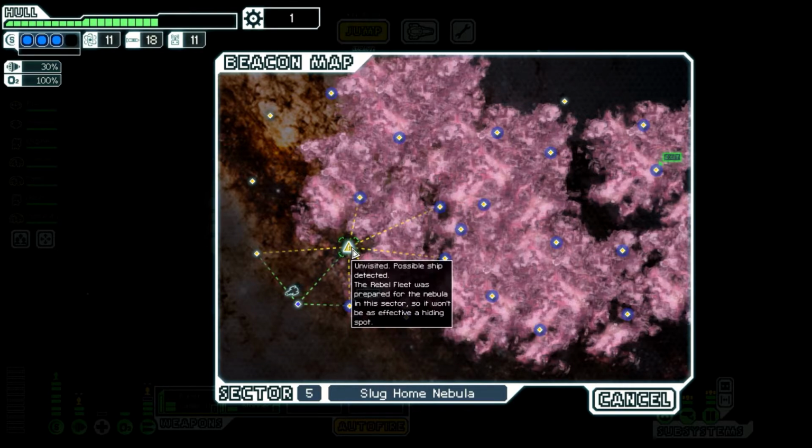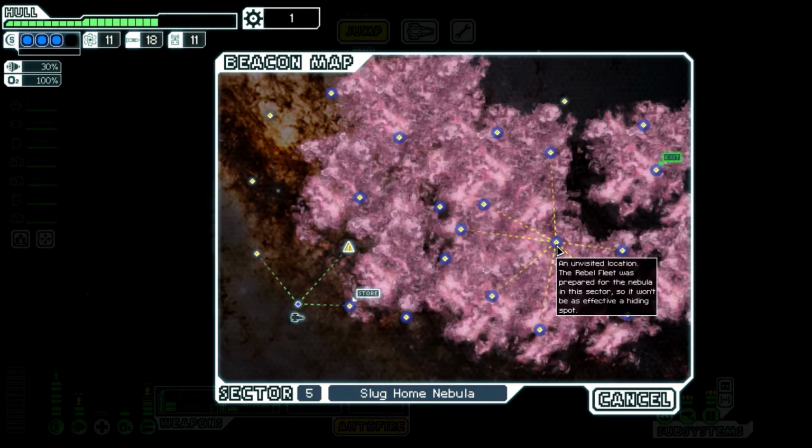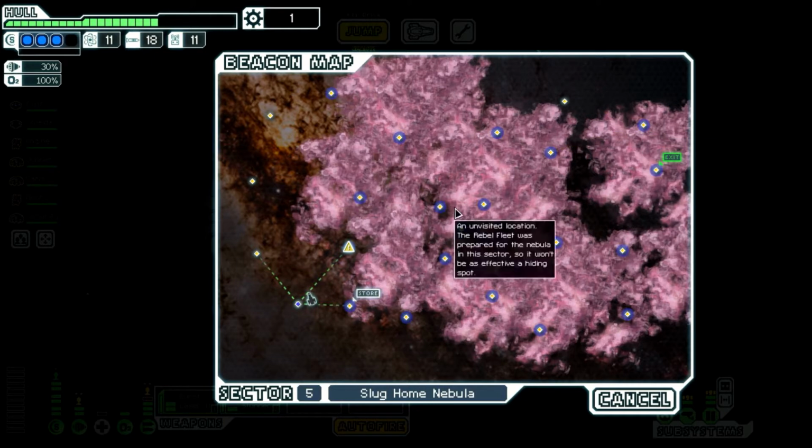Okay, unvisited possible ship detected. The rebel fleet was prepared for this nebula, so it won't be as effective. A hiding spot. It's gotta do something though, surely. Alright, given that the entire place is basically nebula, I can only operate as if it's just whatever speed the rebels go at. So I'm going to go to this one, and then the store.